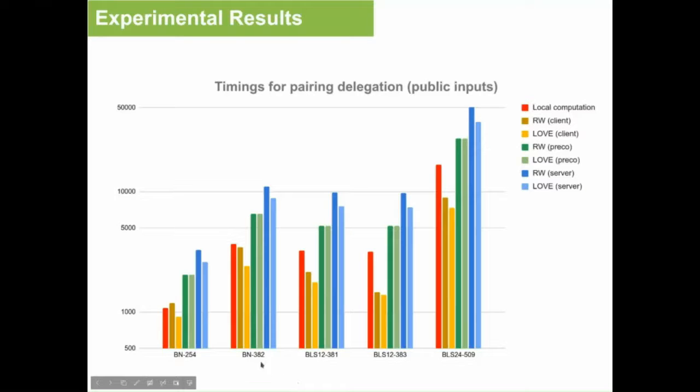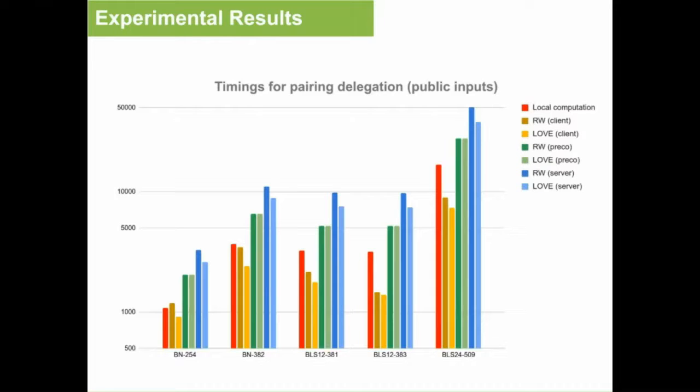We can see that for the BN254 curve, the related work protocol is actually slower than performing the computation locally. LOAF is able to improve that such that a speed up of 16% is obtained. For the other curves, both protocols present a speed up over the local computation, as you can see here, with LOAF increasing the speed up due to the savings in membership testing. The highest speed ups for both protocols are for the GT-strong curve, where they reach above 50%, since no membership testing is required. For the server-side timings, LOAF improves the latency by 20 to 25%.